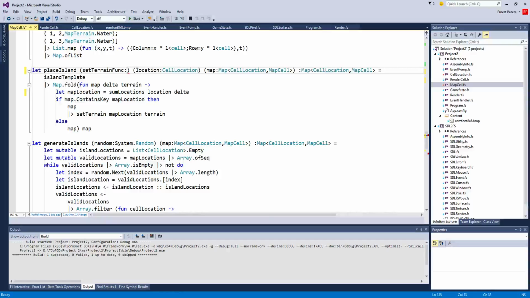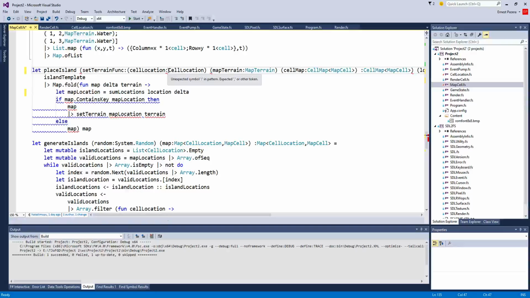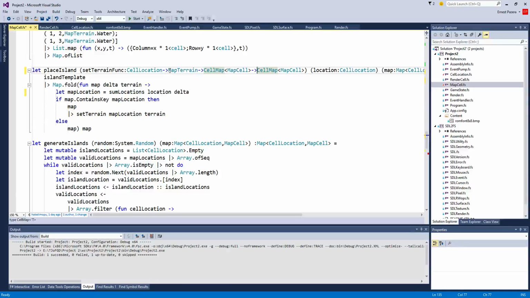My set terrain func takes a cell location and a map terrain and a cell map, returns me a cell map. So that's what this does. My location terrain.